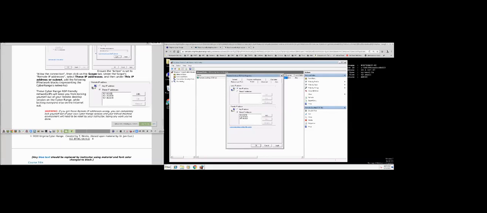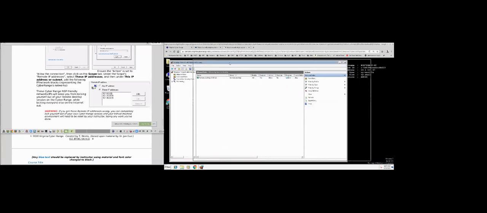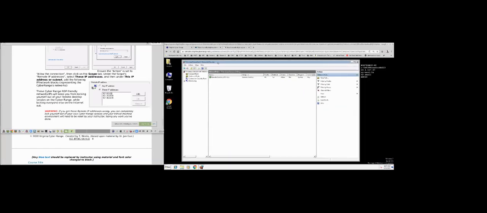So I'm going to stop talking here for a second. 10.1.0.0, 10.1.16.0, 10.1.96.0. Looks good, looks good, looks good. All right. As soon as I hit OK, if I broke it, my GUI goes away. Okay. I got lucky.